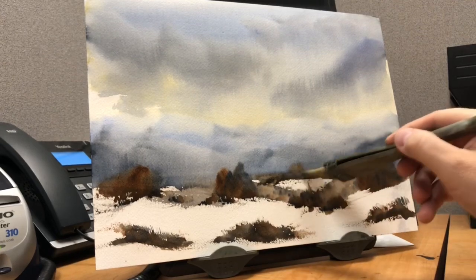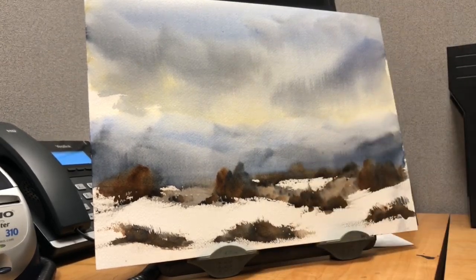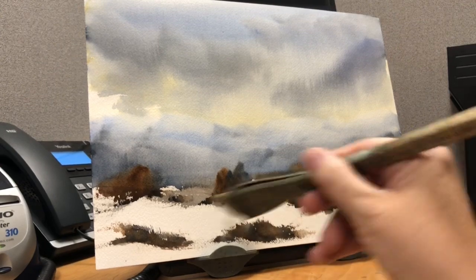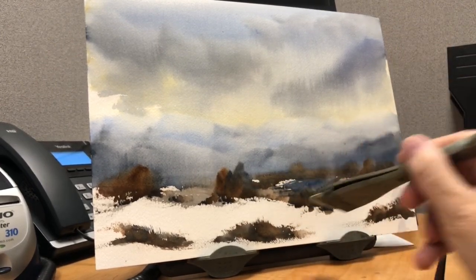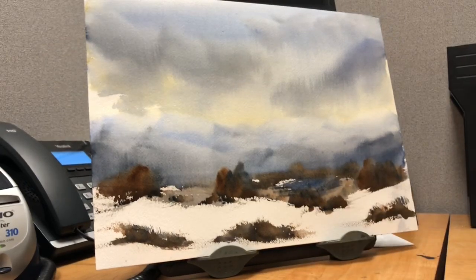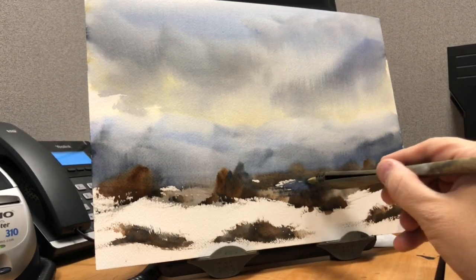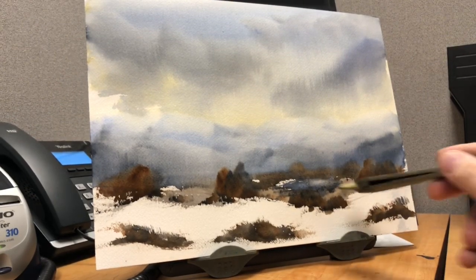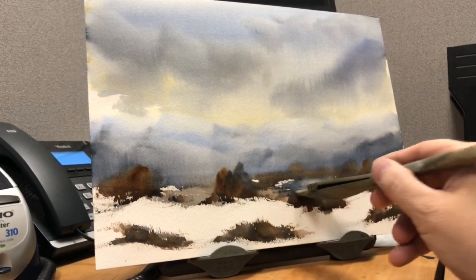I'm just creating some foliage here, using some burnt umber, and you can use what colors you like. You could even go with some greenery. There's still some green in the wintertime. There's different pines and evergreens and things like that. So I'm just sort of taking my time and creating the foliage here.